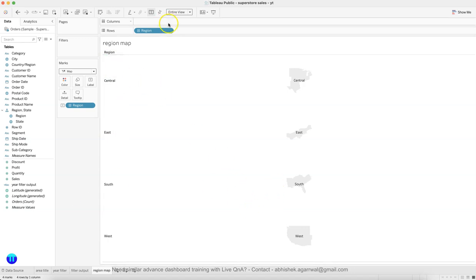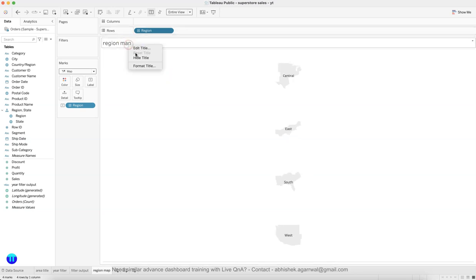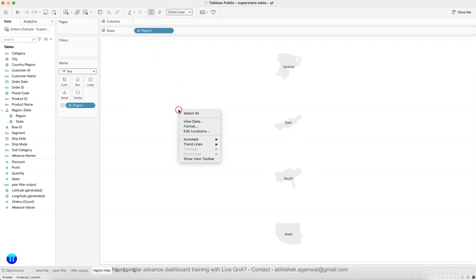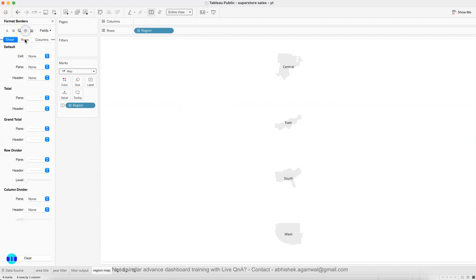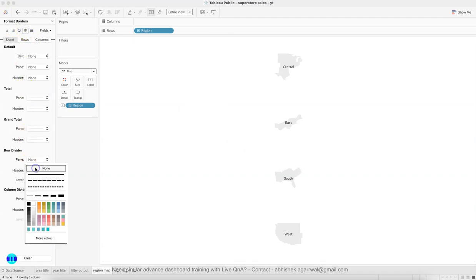And then we don't need this, so we will go ahead and uncheck the header. We will right click, hide the title. Also there is this line over here and here. So in this row divider, we will say none, and this is gone, right?